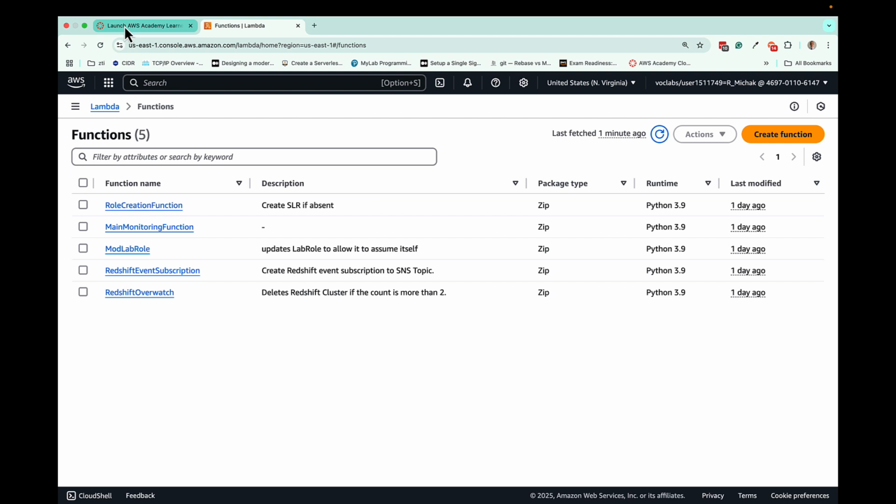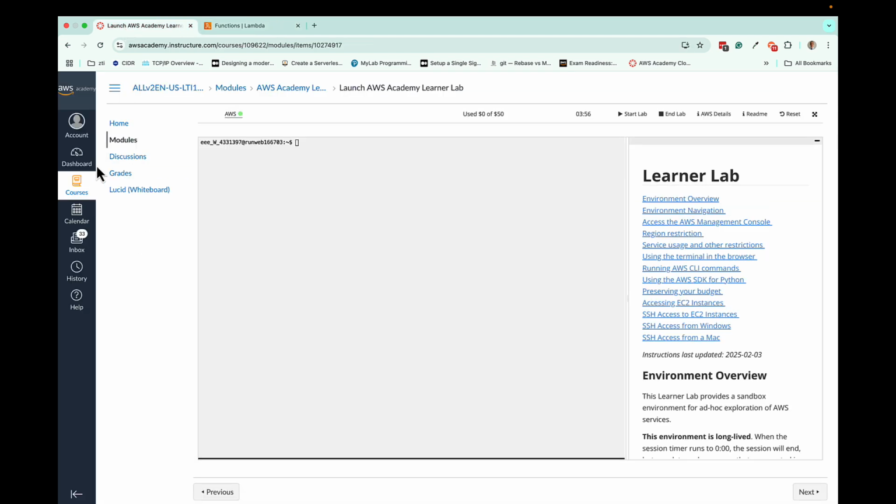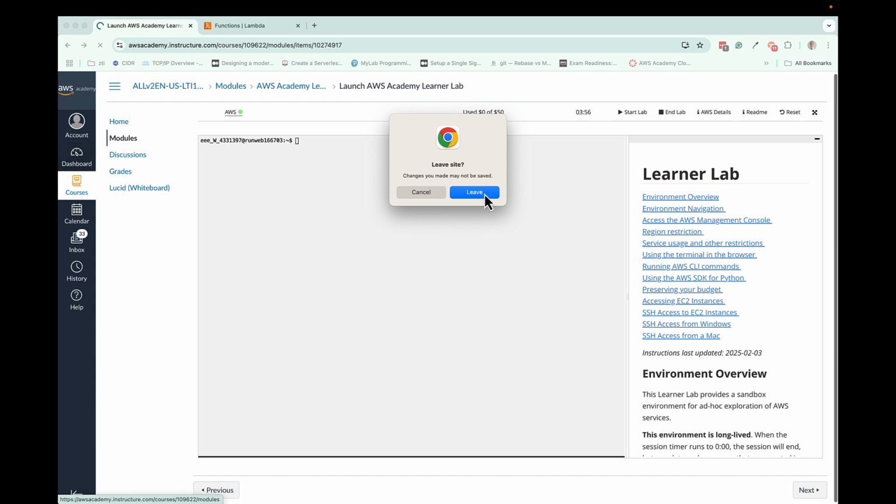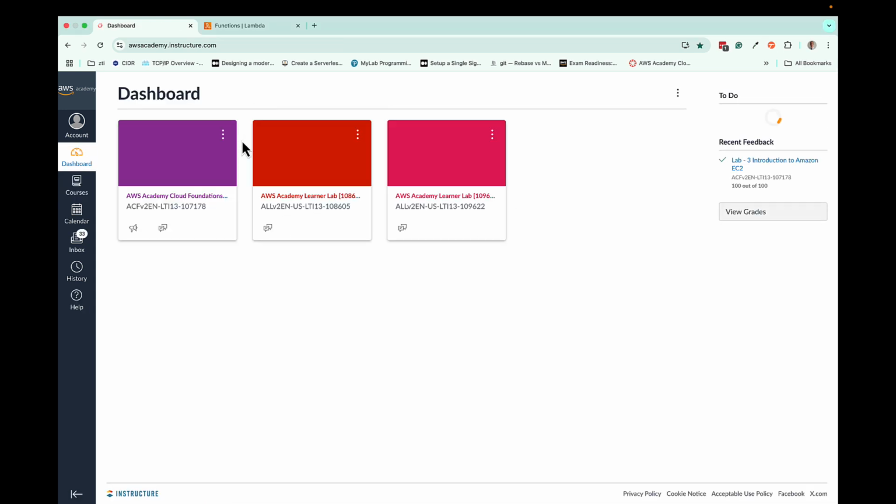I'll point out also there is a sandbox in the other AWS account. So just be careful when we're using the lab. Which one is it? The developer course. Just make sure that you aren't choosing the sandbox in there. It has to be coming from the course you see here, this AWS Academy Learner Lab.